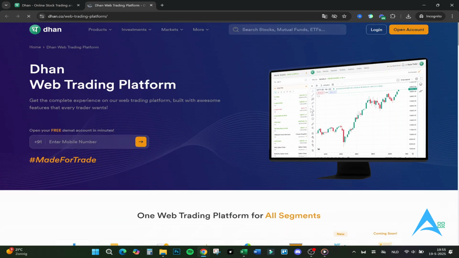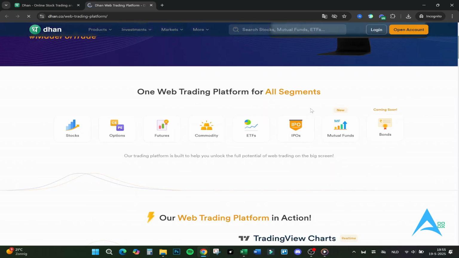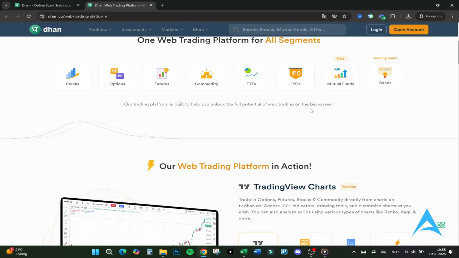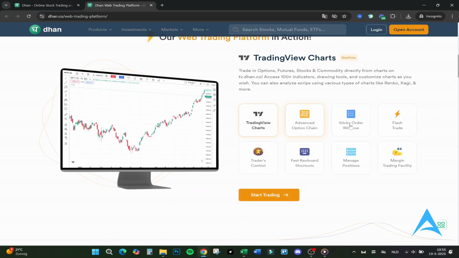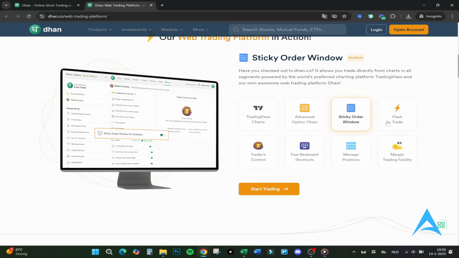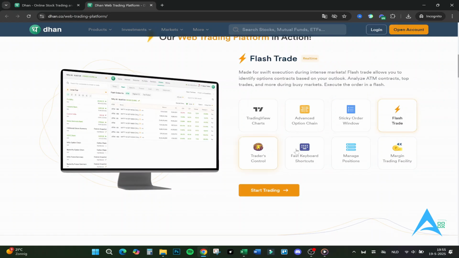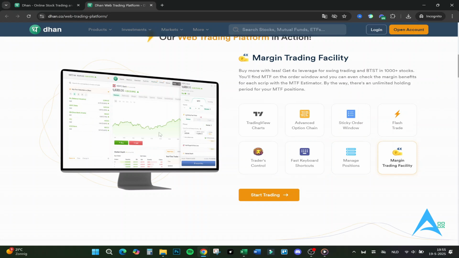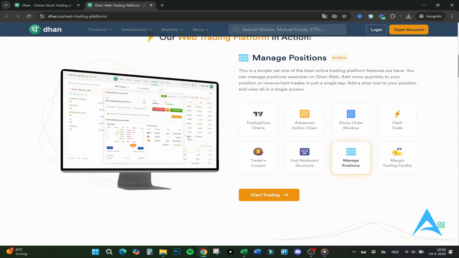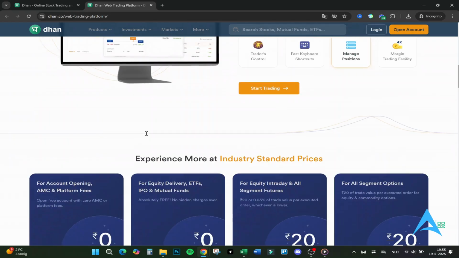Designed for both casual investors and active traders, Dhan comes loaded with features like direct TradingView integration, advanced order types, margin trading, and more. The company markets itself as tech-first, promising performance, precision, and modern infrastructure built specifically for Indian users. But marketing claims aside, what's the real experience like?